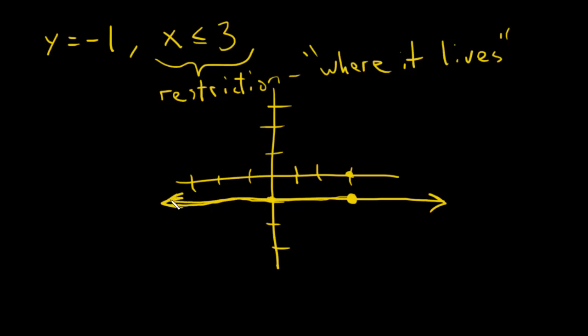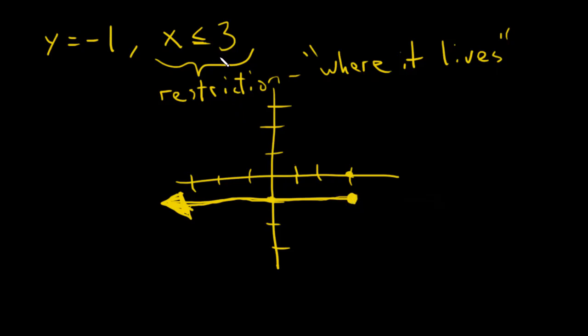So all of these values are fine. Well, I messed that one up. Let me draw a nice, there. Okay, that means that all the values that are greater than 3 don't exist. Okay, so that is what this function looks like now. Y equal to -1 with the domain restriction. The x values that it's allowed to live at are x less than or equal to 3. And since I have this equal underneath here, I put a closed dot.